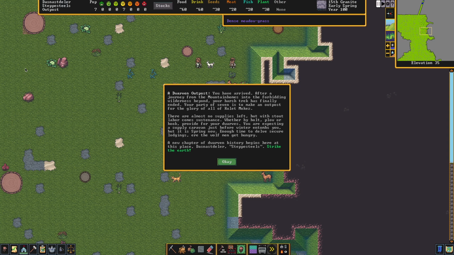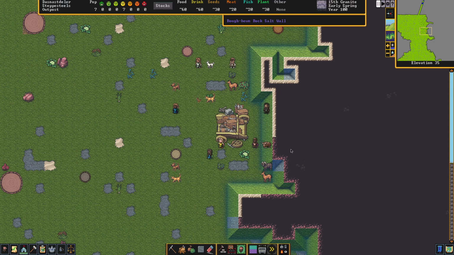Sorry, something caught my eye on the little map in the upper right corner. It looks like a canyon, straight as a knife. You're expecting a supply caravan just before winter. It is spring now. Enough time to delve, secure lodgings ere the wolf men get hungry. Yes, that would be wise. Strike the earth. Alrighty, there we go.